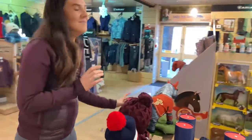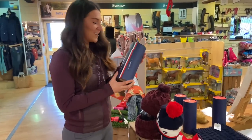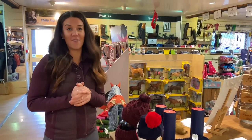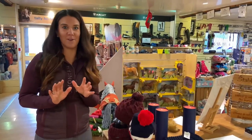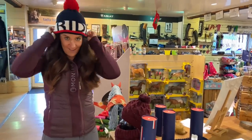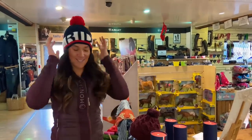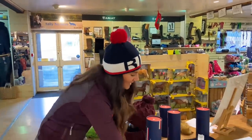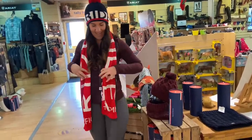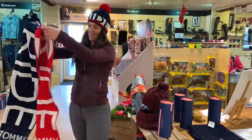Something that's really been catching my eye is the new Tommy Hilfiger Equestrian range. Tally Ho Farm are stocking just a few pieces at the minute but they are going to be expanding the range in Spring 2023. Here is the beanie — super smart, shows the logo, and is beautiful and snuggly for winter. They also have the beauty scarf — I'm just going to put it on to show you. Absolutely love it — if you want some Tommy Hilfiger bits, pop down to Tally Ho Farm!